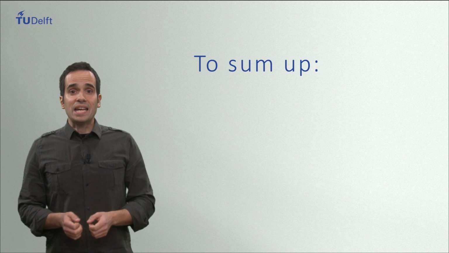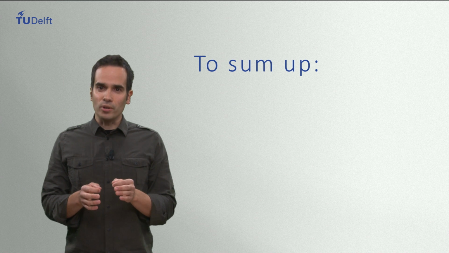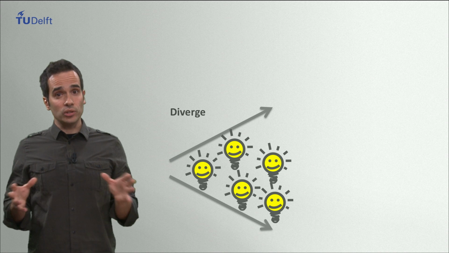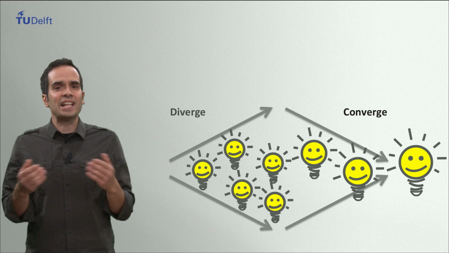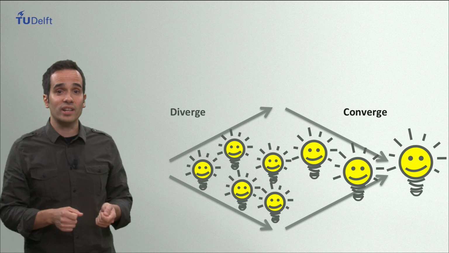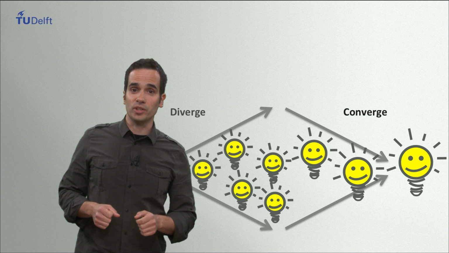To sum up, there are different ways to generate ideas, but we suggest a thinking approach that involves you diverging onto as many ideas as you can and then critically converging into a narrow selection you feel happy with. Lastly, creativity is about the generation of new ideas, alternatives and possibilities, and this is what we're striving for this week.